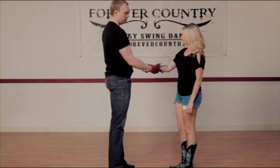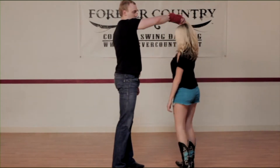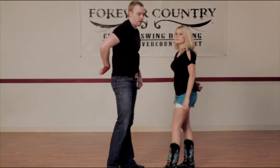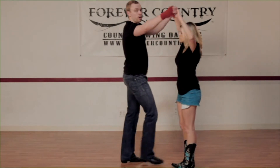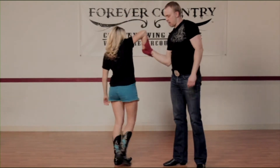From here, you're going to spin your hand over her head, spinning her counterclockwise once, and then twice, taking your hand down. Now at first, this motion going up and then down around her is going to be really foreign, so this is something you're going to want to spend some time on — doing the butterfly and practicing, gripping her forearm, she's going to grip your forearm, and then taking your hand up and then down.